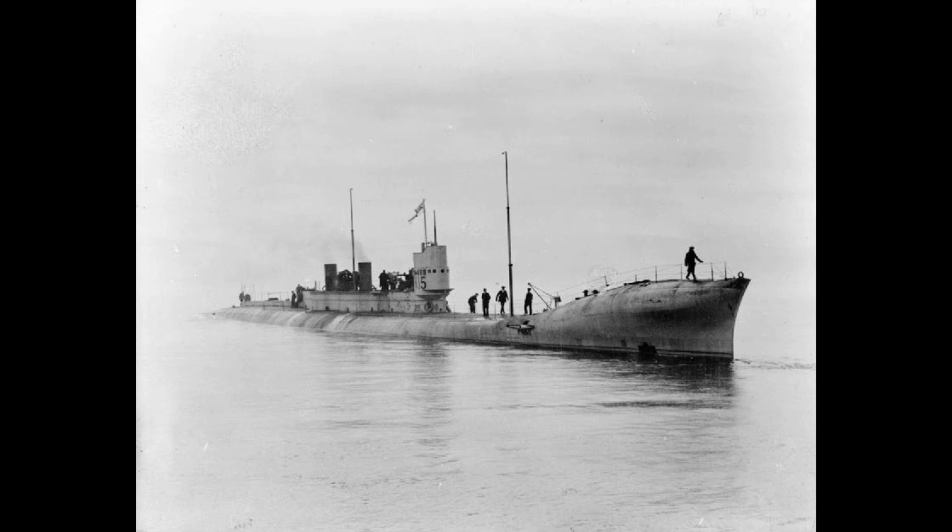Brendan Purvis asks: what about the disaster that was the British K-class submarines? In what way was this reflective of the thinking of the British Navy, and what was the direct consequence? The K-class were symptomatic of something that pretty much all the major navies were trying to do towards the end of World War I and shortly thereafter, which was trying to make submarines a weapon that could operate with the fleet. Everyone had recognised that submarines had significant limitations when it came to taking on actual warships, primarily that on the surface they were so slow that pre-dreadnoughts could outrun them, and underwater they were so slow that they could be pushed backwards by particularly strong currents.